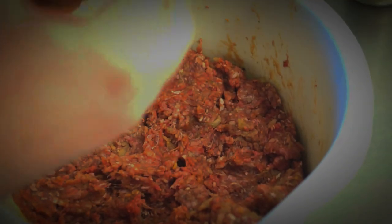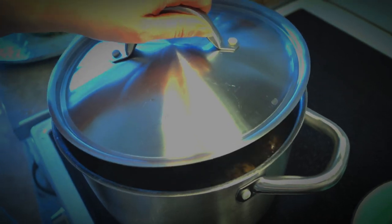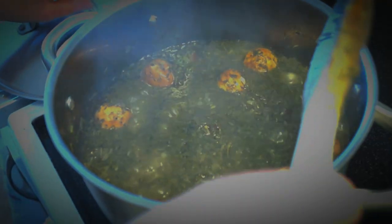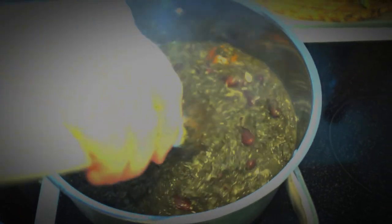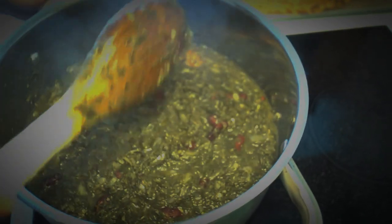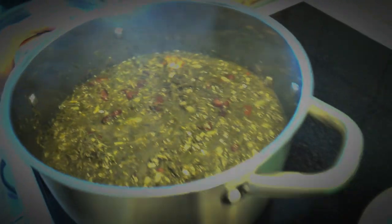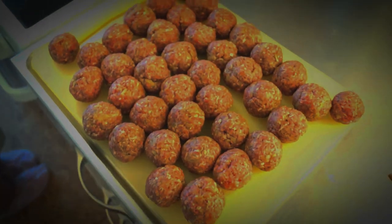I'm gonna be standing here for a while. So this is gonna take some time. Yep. All right. This is how it looks now. Thicken it up a bit. You see the lines are starting to become soft. But now, in with the meat. In with the meat. And here is the meat. There we go.